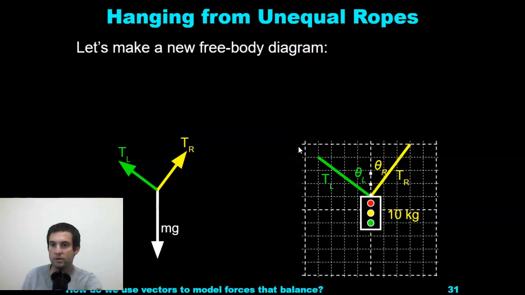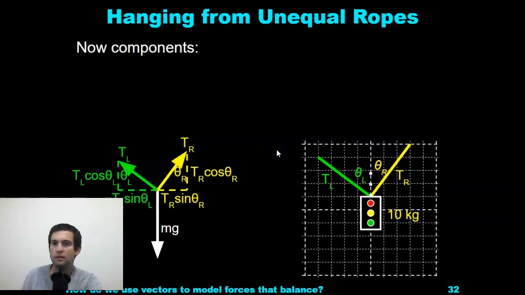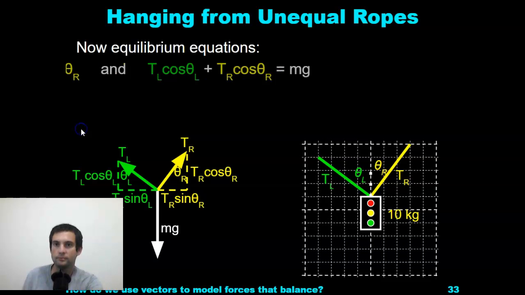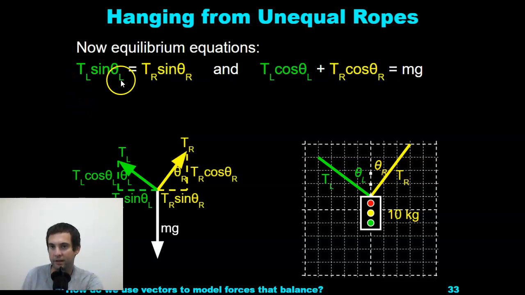So tension is a force, so first step in solving a force problem is going to be starting with a free body diagram. And there we have it. Now we can draw in our components. As promised, the vertical is cosine, and the horizontal is sine. Everything on the left equals everything on the right. Everything up and down equals each other. Not moving, no acceleration, we're in equilibrium.